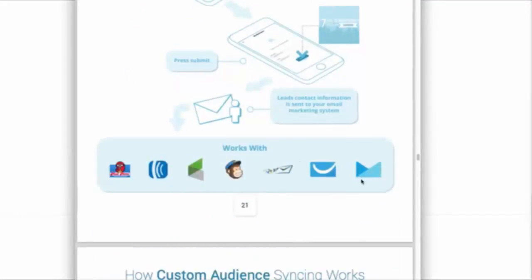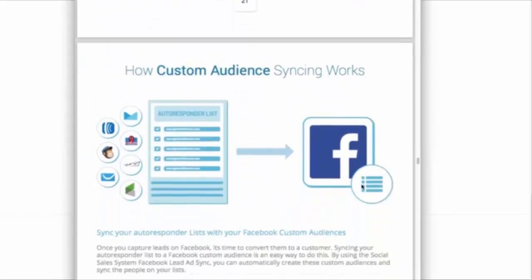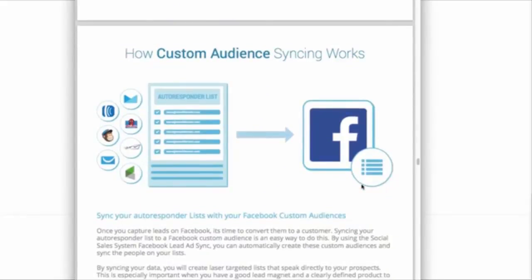and then it's going to send it to any of your autoresponder options. Okay. From there, we're going to do custom audience syncing, which is a really simple way to segment your custom audience automatically through the use of your autoresponder. So once they download it, give us their name and their email address, then we're able to create a custom audience. A custom audience is a really specific grouping of people that we can now promote our actual core product to, which is the Drone Pilot Ground School.